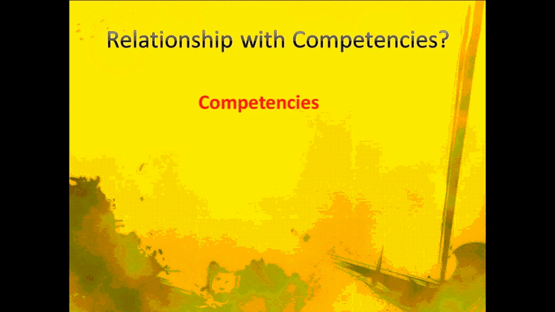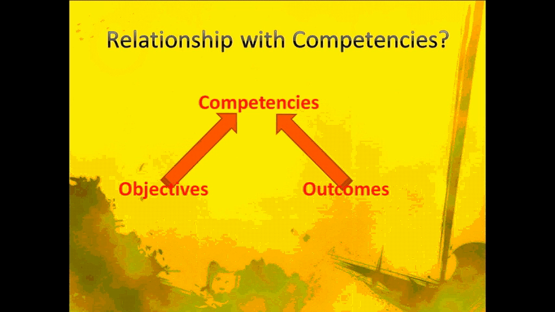Now, what's the relationship in terms of competencies? Well, competencies will always need to be defined, and we can have objectives in terms of the activities that we want to achieve those competencies. But we also can have outcomes to clarify the products that students are making to see if they really are mastering those competencies that we want them to master. So they are related, and they can be used favorably to understand how we are working with competencies in terms of our declared intentions and the analysis of the products that students are submitting to see if they really are demonstrating mastery.